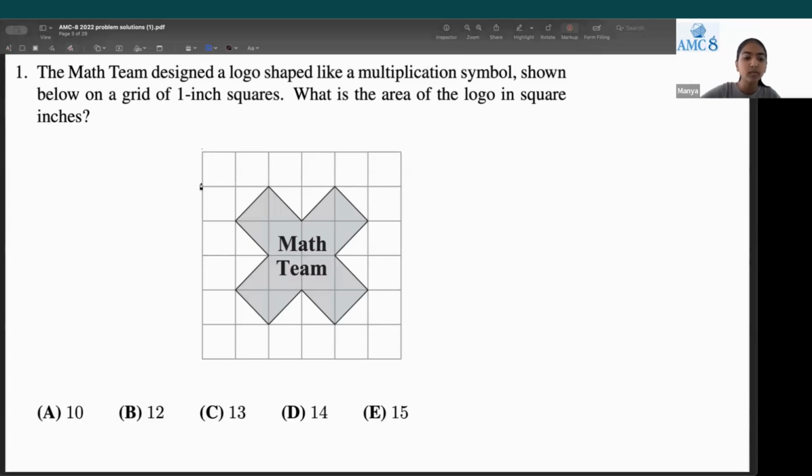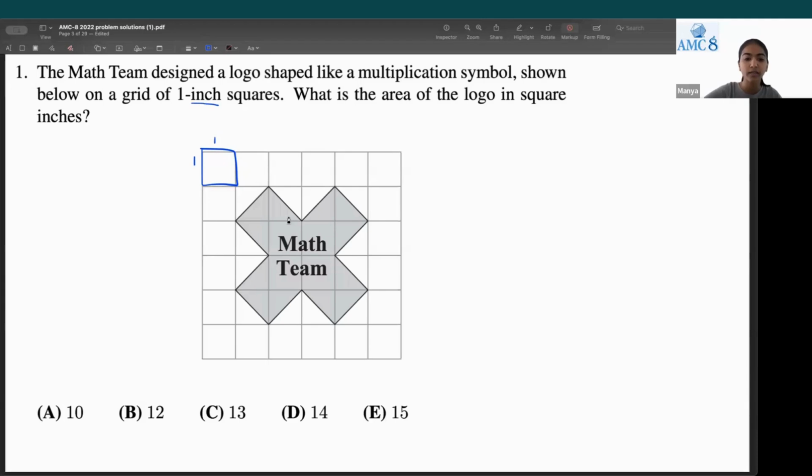So we know that each of these squares is worth 1 inch by 1 inch, so each is worth in total 1 square inch. And square inches are just a measurement for the area. To find the area, it's always going to be something square units, whether it's a square or not. So the area of this would be something square inches, since they told us that the measurement is in inches.